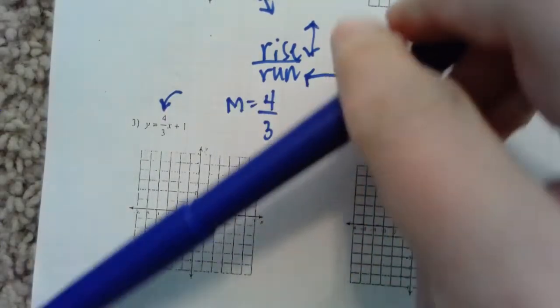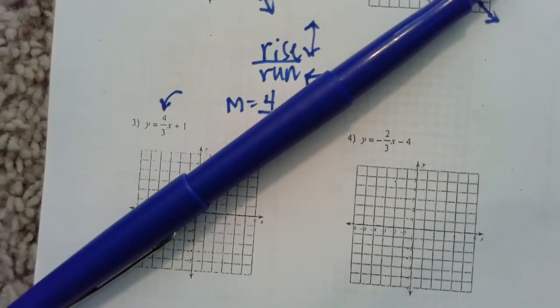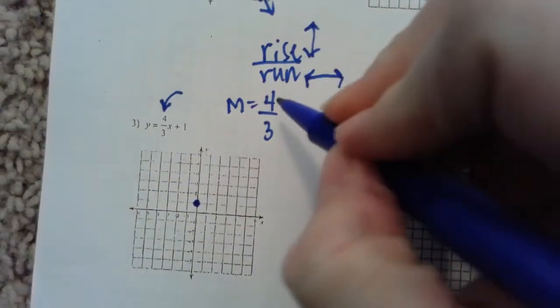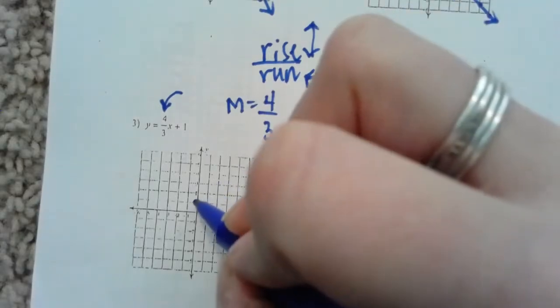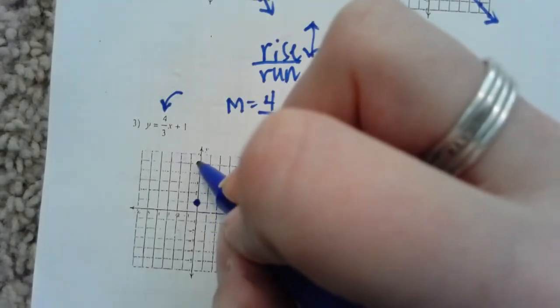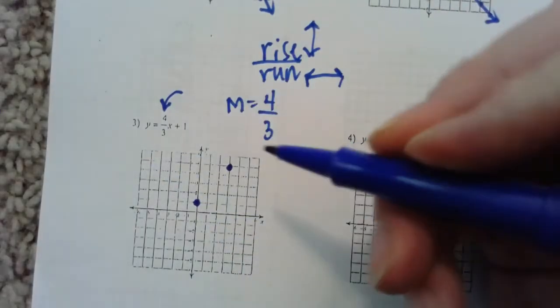And then I'm going to move my slope, so it's positive. So my line needs to look like this. So think about what your line looks like before you graph. It's got a rise of 4 and a run of 3. So I'm going to go up 1, 2, 3, 4, and then to the right 1, 2, 3. Because if I went to the left, then I'd have a decreasing graph.